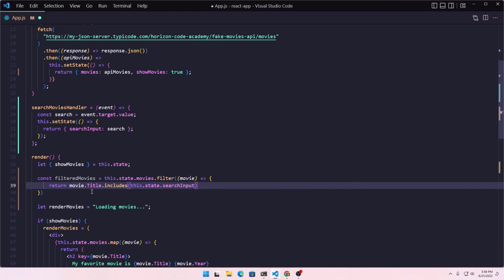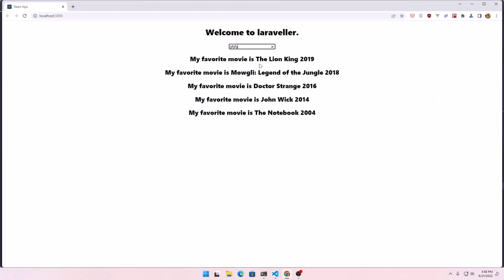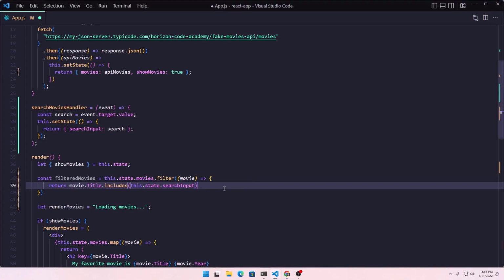Okay, if that movie title includes what we type in here, it is going to remain in the array. Otherwise it is going to be removed from the array by this filter method.